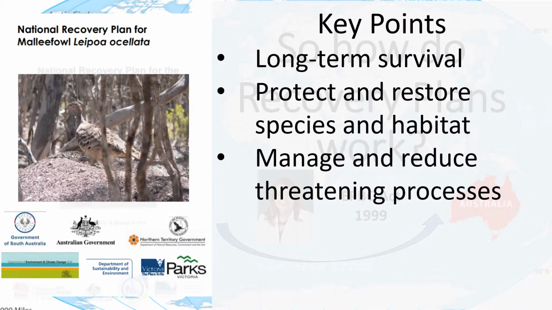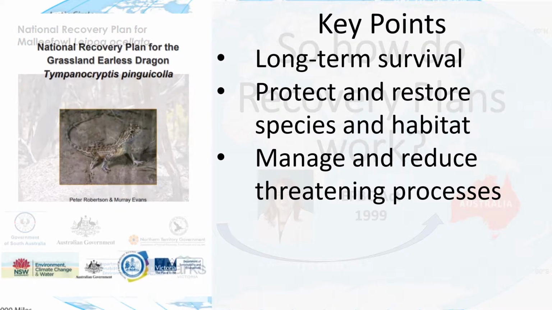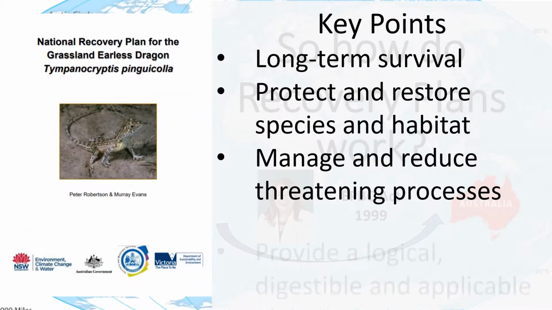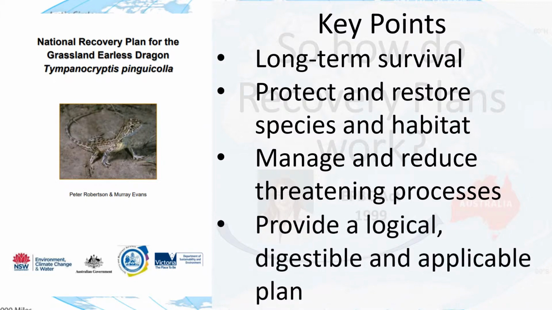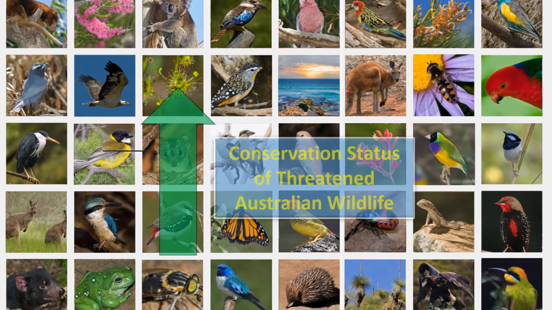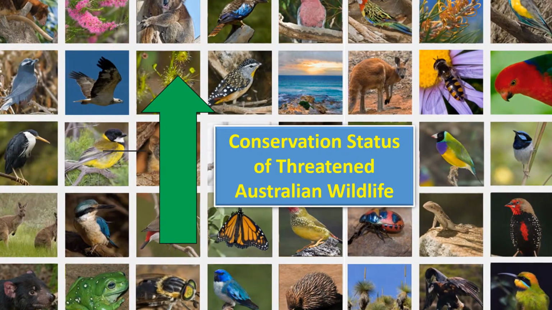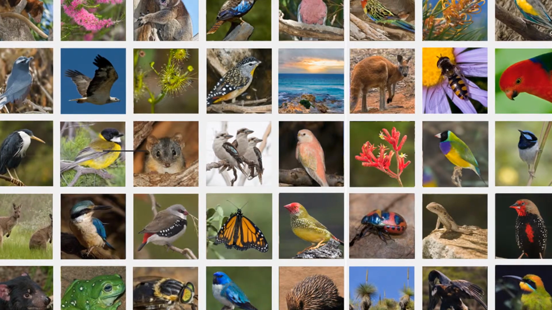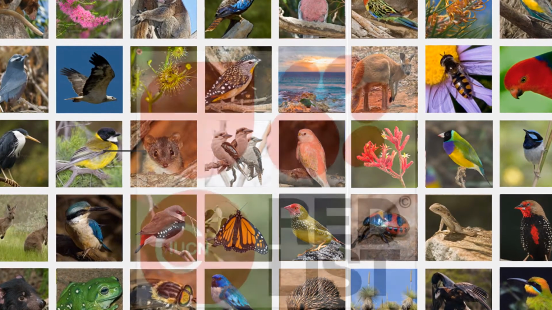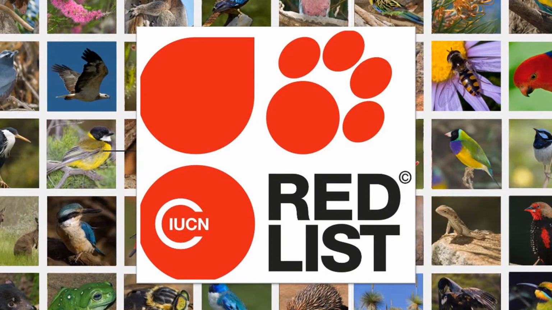By providing a logical and reader-digestible framework for key interest groups and responsible government agencies, recovery plans are supposed to enable the coordination of applied efforts to improve the situation for Australia's unique wildlife and habitat. When summarised, recovery plans sound like an effective method for improving the status of biodiversity conservation in Australia. And indeed, there have been some major success stories in recent years of mammals improving their IUCN Red List status because of strategies outlined in their respective recovery plans.